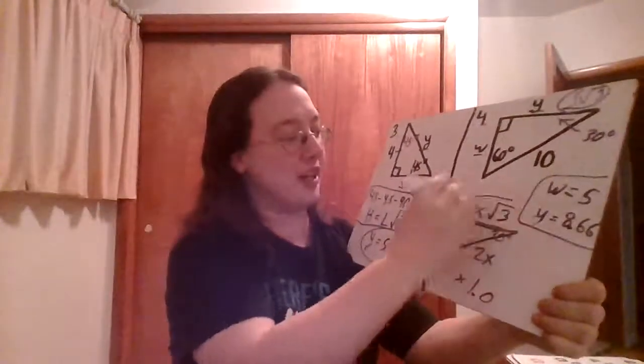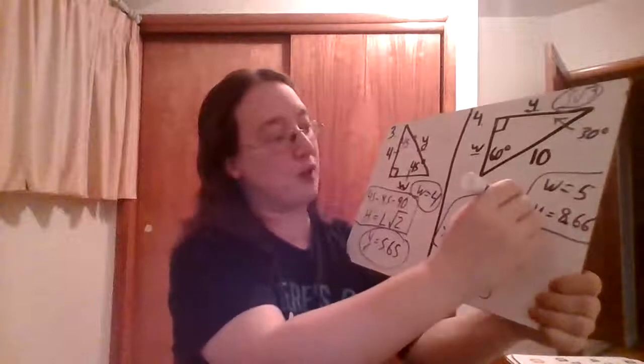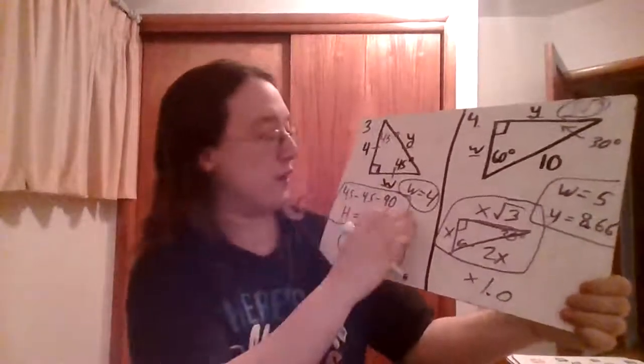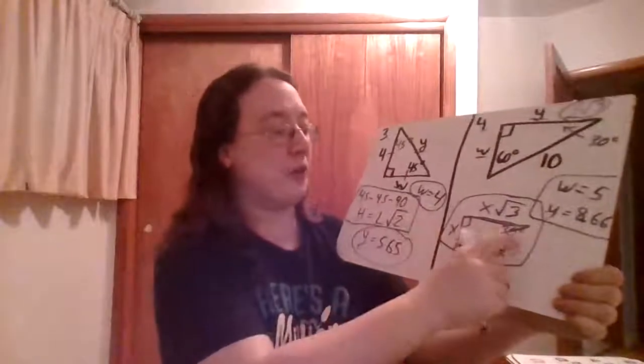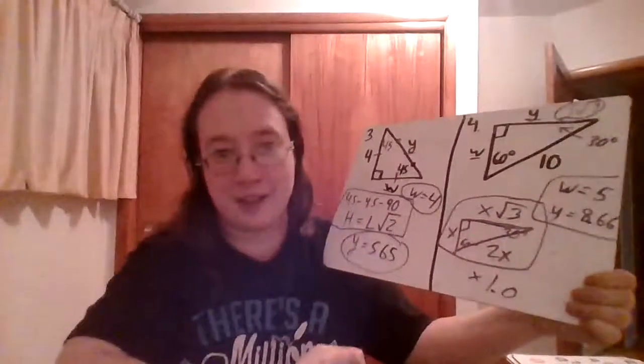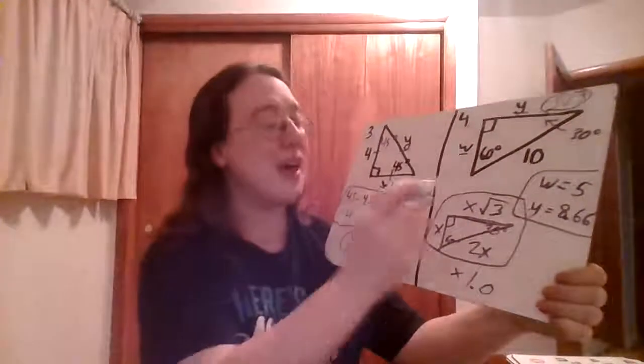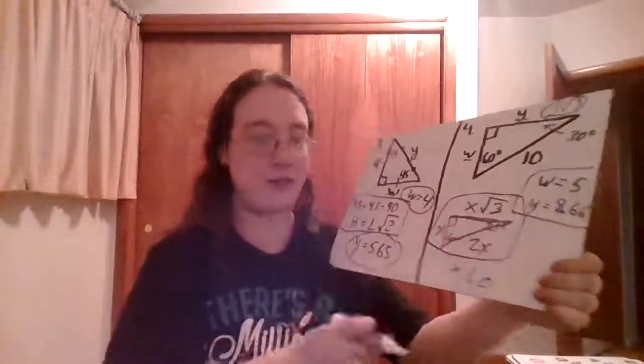But I would just go ahead and jot down those two special right triangle things, because that makes it a little bit quicker. So this one's 45, 45, 90, this one's for 30, 60, 90, and really the big thing there is just not getting them mixed up, because they both have square roots in them. This one's a square root of 2, that one's a square root of 3, so watch out for that.